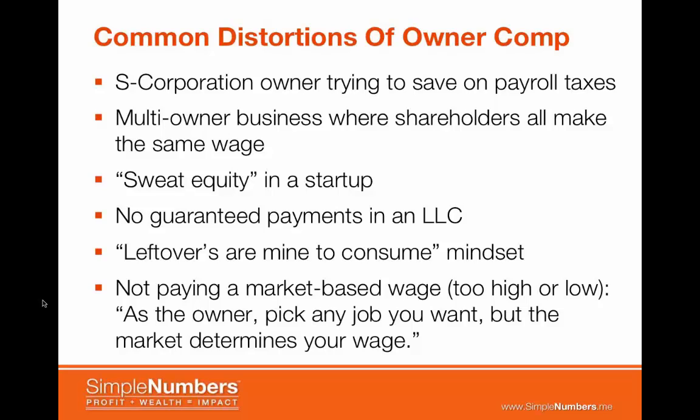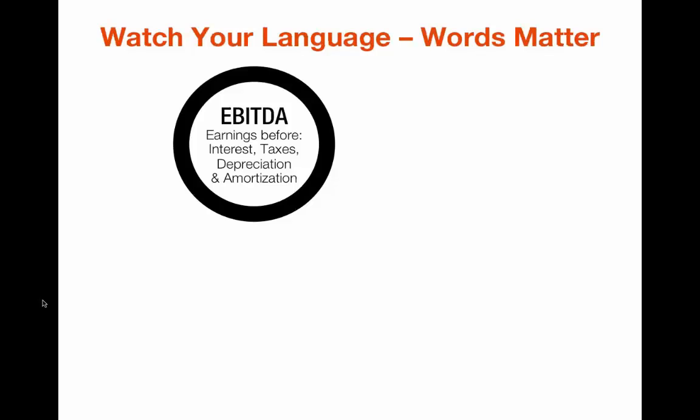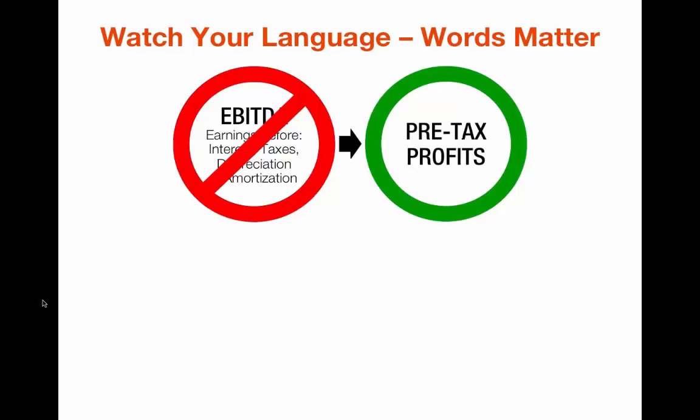So once you get down to truth out of the financials, now we've got a way to start talking about it. And so one of the common language things is people talk about EBITDA. We don't like EBITDA. EBITDA is this contrived term that MBAs on Wall Street use for trading publicly traded companies and a few of the bigger venture firms that are trading privately held businesses. It's just a flip technique that is not really to be used for managing a business to get it profitable. It's typically a term that's largely used only in an exit or sale of the business. We want you to focus on pre-tax profits.